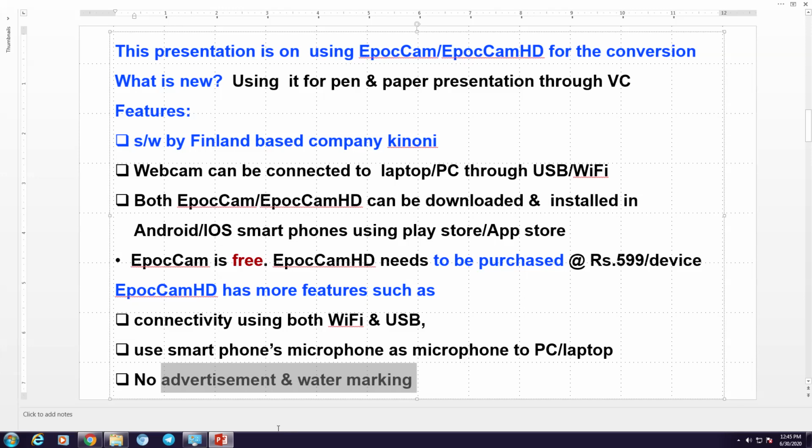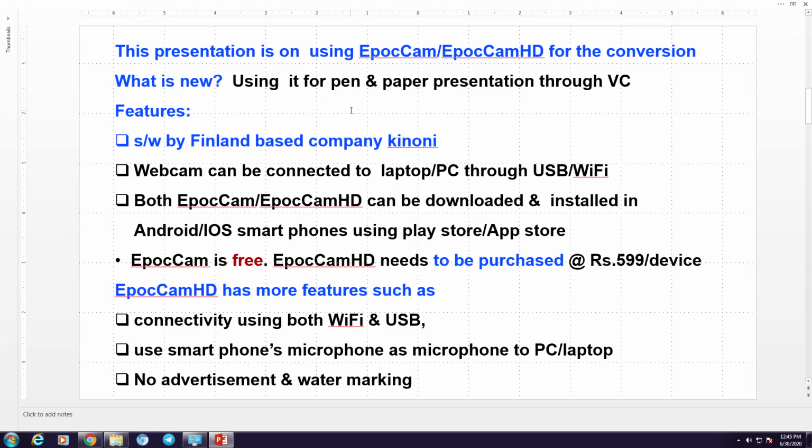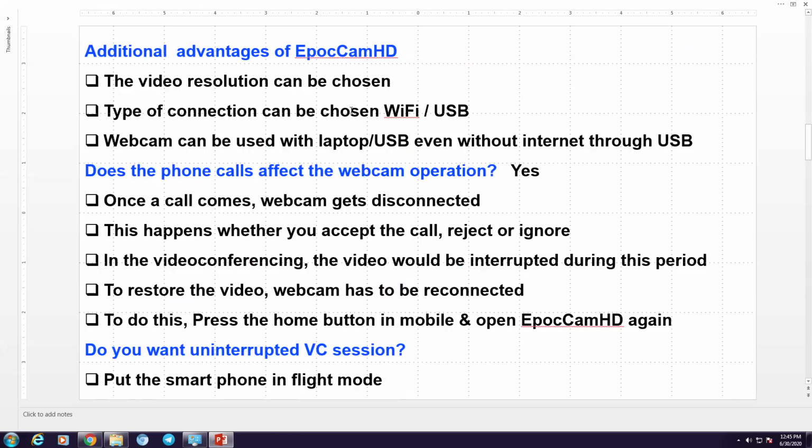These are not possible with the EpocCam that is freely available.